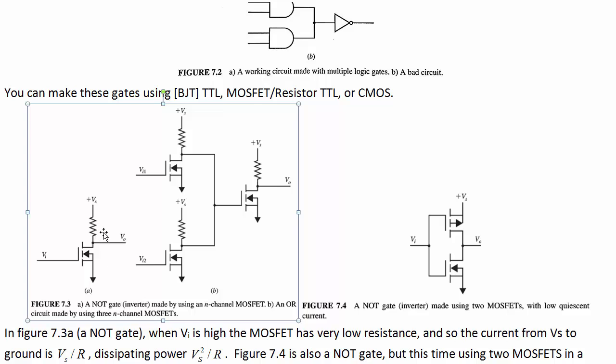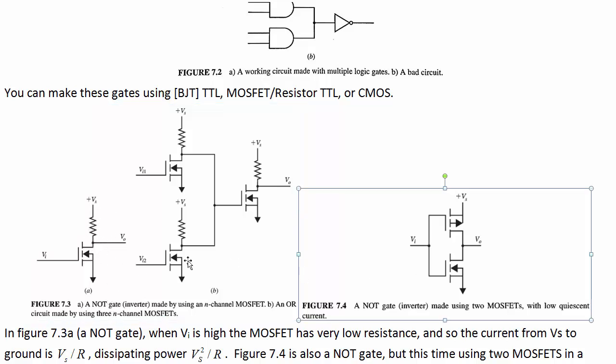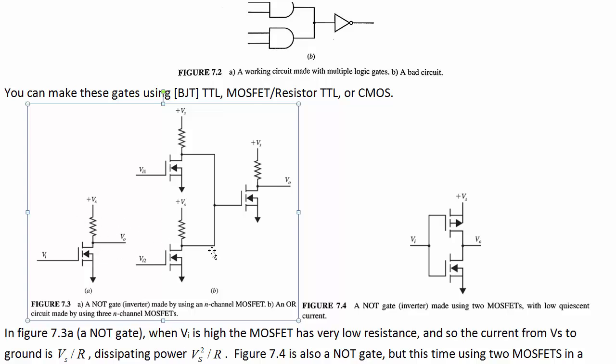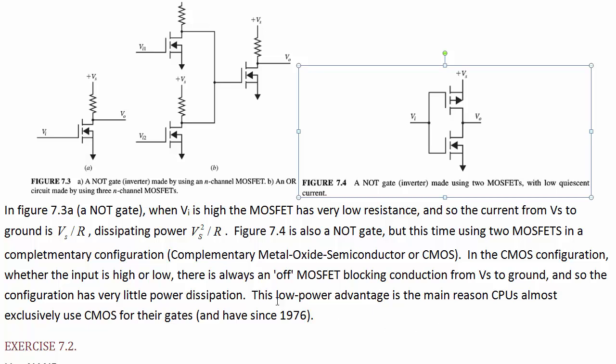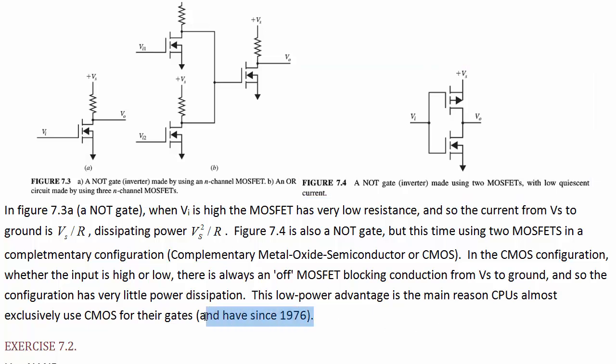The disadvantage of using this MOSFET setup is that it drains current. So when we've got this as an on here, then we're dropping Vs over R. You can make R big, but if you do that, then the circuit takes longer to switch. So this is kind of a trade-off. It's not necessarily the best way to do it, and for most low power options, CMOS is better, and that's why CMOS has dominated circuits since 1976 in terms of CPUs anyway.